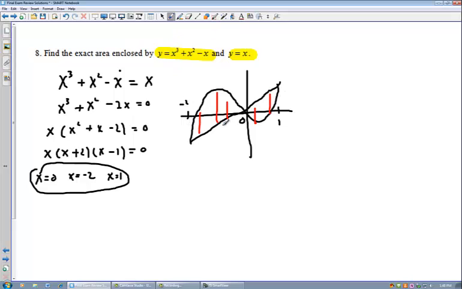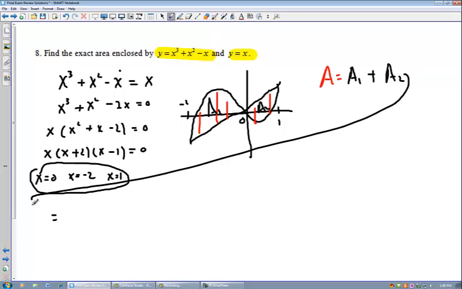What is that area? And so A is equal to, and there are 2 different areas I need to compute because the curves change, right? So you have basically area 1 and area 2. And the curve on top changes. That's what I was trying to say. So A sub 1 plus A sub 2. And to find A sub 1, right, this is going to equal, so let's go all the way down here.